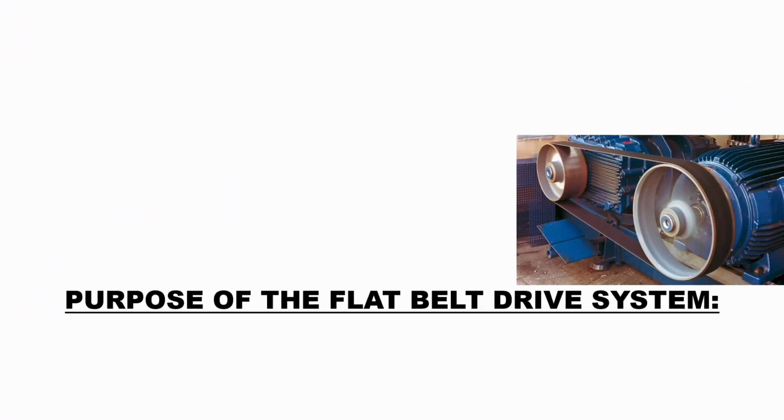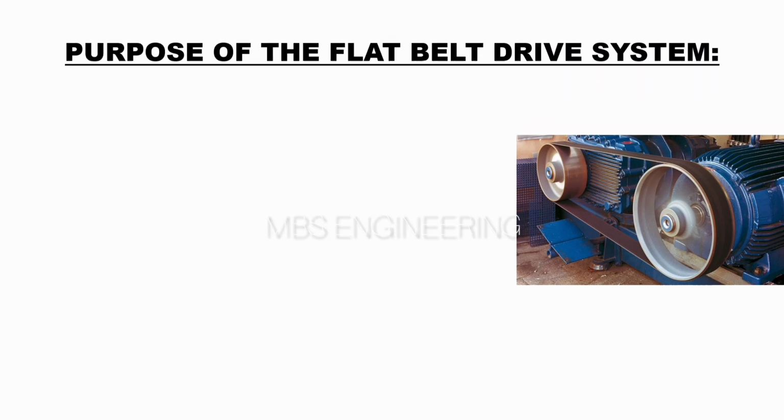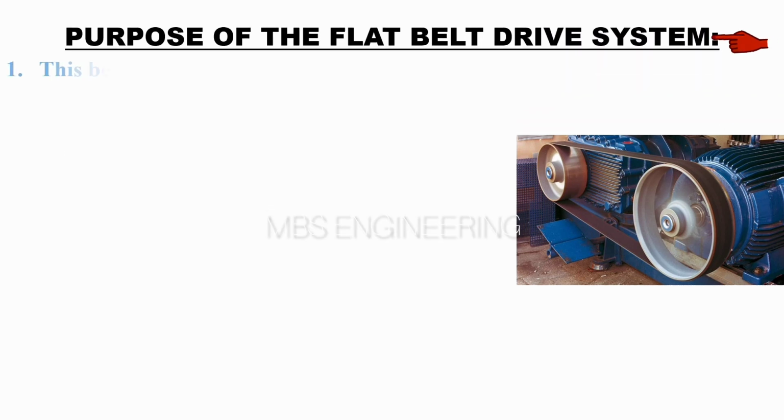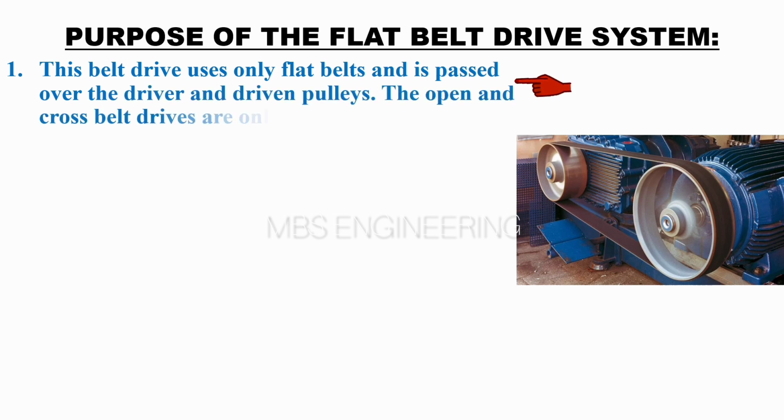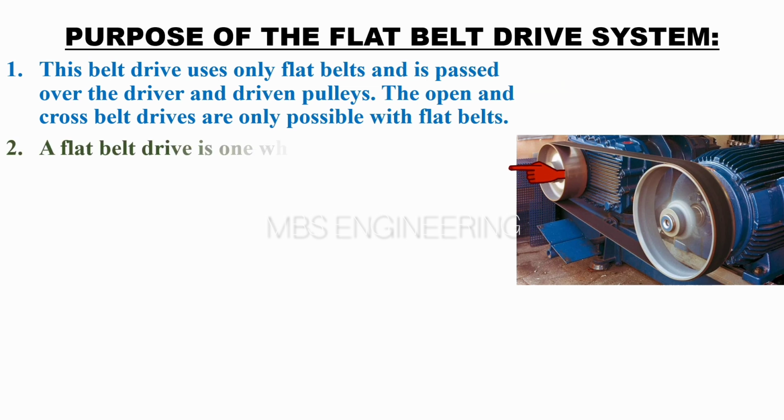Next, we will learn the purpose of the flat belt drive system. Next, this belt drive uses only flat belts and is passed over the driver and driven pulleys. The open and cross belt drives are only possible with flat belts. Next, a flat belt drive is one wherein the width of the belt is larger than the thickness.